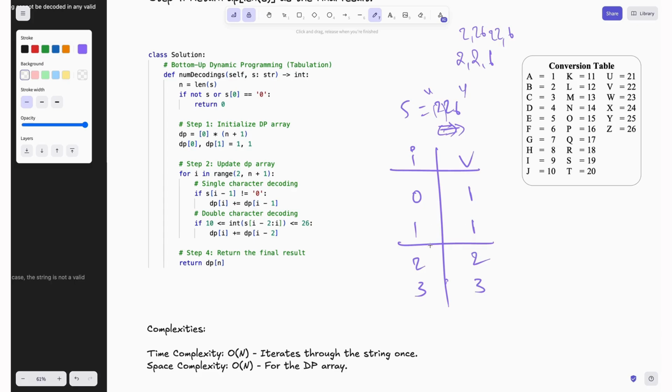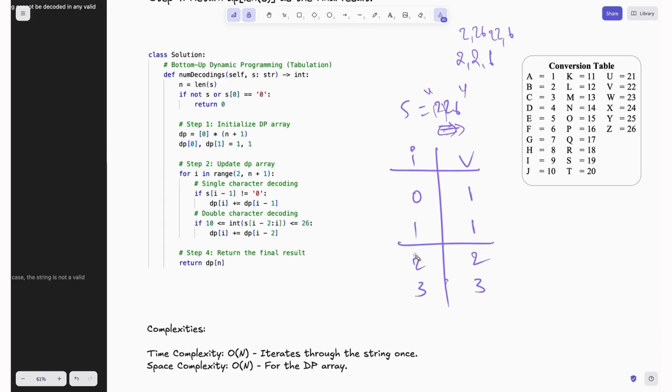So now we formed this table, but how can we actually fill this table in code? Here we can form this solution from the previous base cases we have, right? So how can we form that? Firstly, we just fill our base cases and the rest would all be 0. Okay. So this is the main key. And then we can get this from our base cases only. So to reach the DP of 2, what should be the possible cases? It can reach from here or it can reach from here. Similarly, for DP of 3, the same cases: it can reach from here or from here. So it can reach from here when it considers the 2 character length.